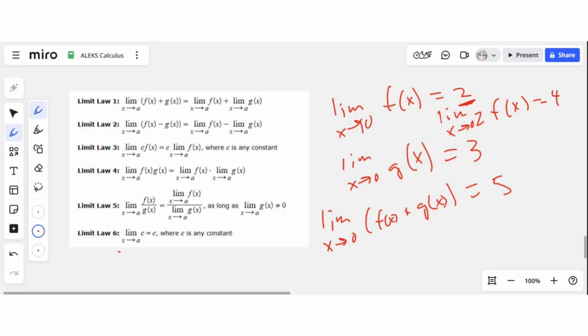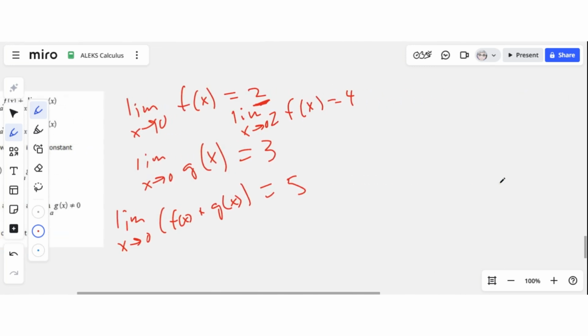And then this one here, it says the limit of c, so that's a constant, just a plain number, is c. So how does that make sense? Let's think about that for a second. If we have a function that equals a constant, f of x, let's say equals 3, if you were to graph that, we'd have 3 here. It would just be a solid straight line across. The value of this function is always 3. So the value it's approaching is always going to stay the same, and it's going to be that constant.